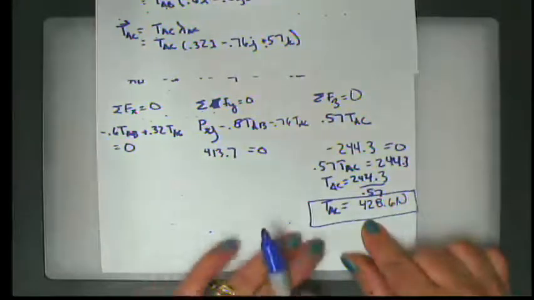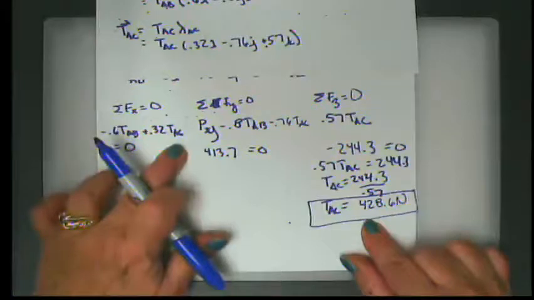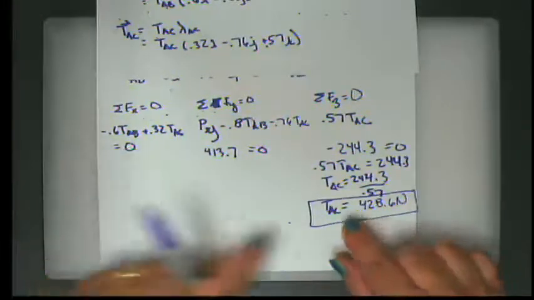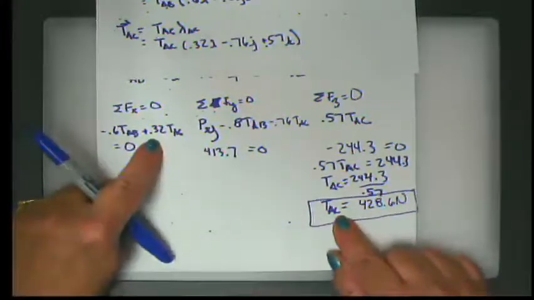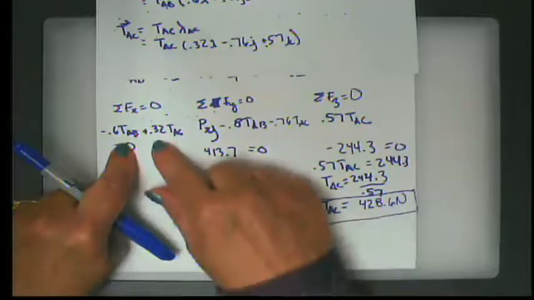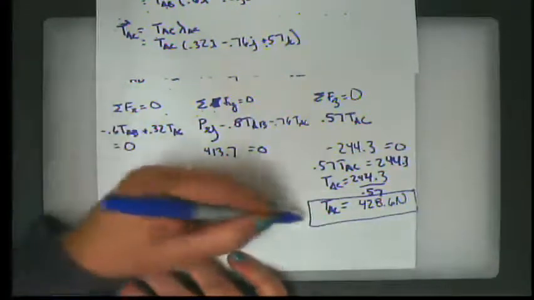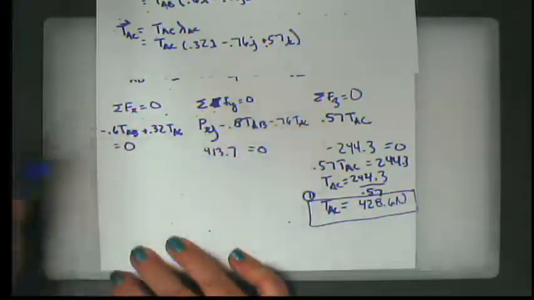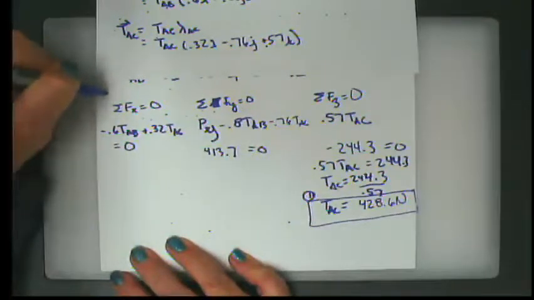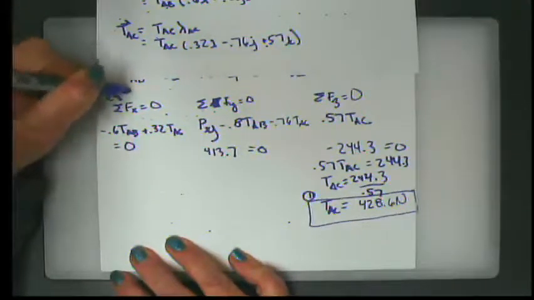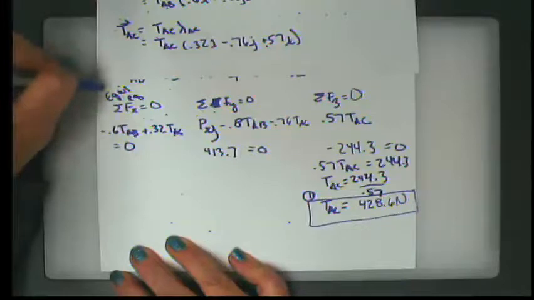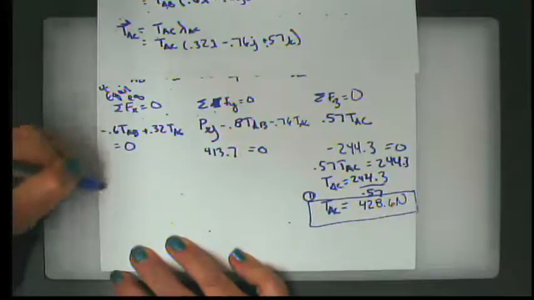Now the good news about that is if you look over here, I have TAC in this equation, so it cascades. If I take this value of TAC and put it here, I'm going to be able to solve for TAB, right? So substituting this in, this is what I do first. I'll say equilibrium equations. That would be step 4. And then 5 would be solve.